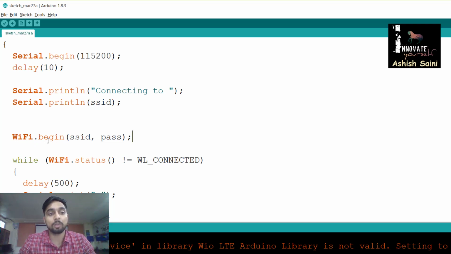For that, WiFi.begin, and within that bracket just write SSID, comma, password. These are the SSID and password using which your NodeMCU will be able to connect to the internet.